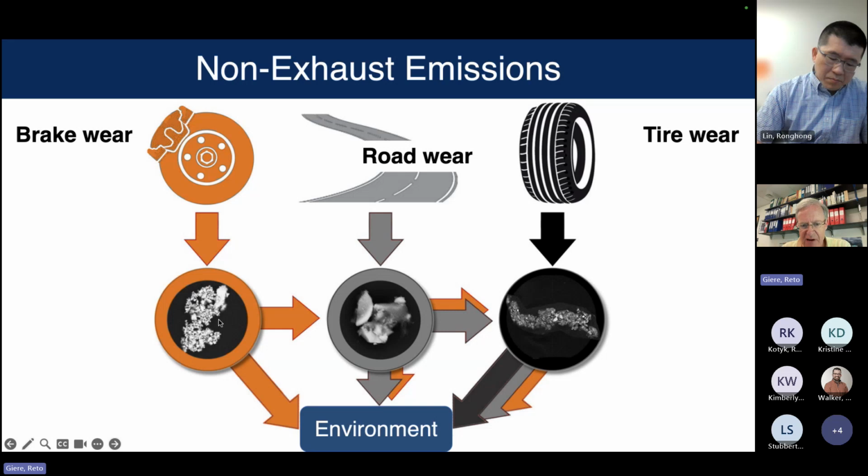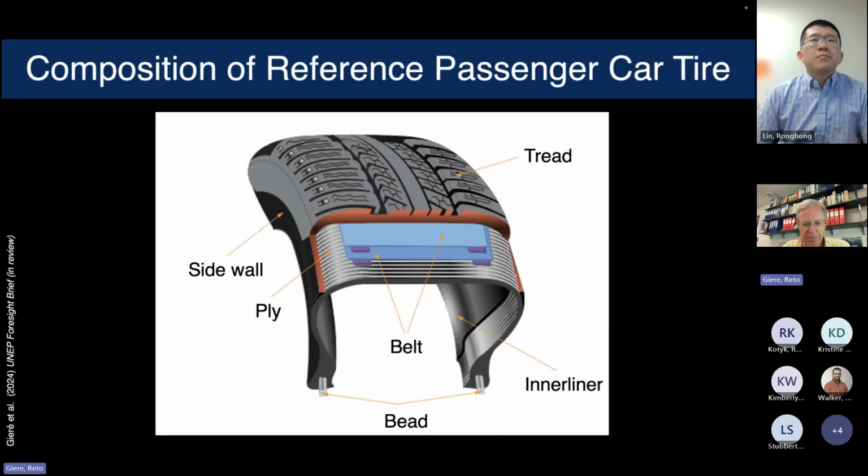Now, when these particles are emitted onto the road, they often combine. For example, the brake wear particles combine with road wear or road surface particles, and so they form mixed particles which end up in the environment. And tires very often contain both brake wear and road wear particles. So what ends up in the environment on the right-hand side is not just a pure tire particle, but something we call tire and road wear particles. So it's a mixture of rubber, road wear particles, and brake wear. And this is what I want to focus on today.